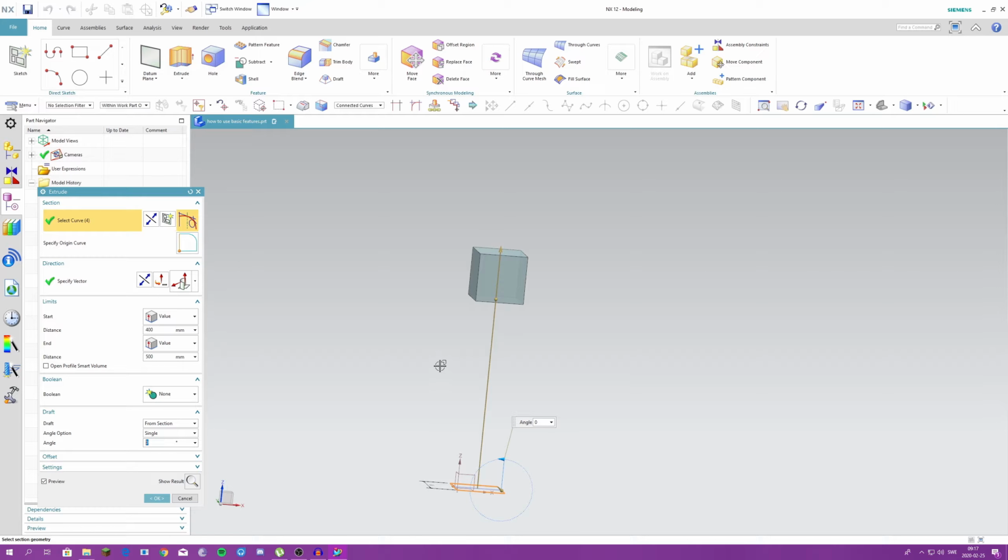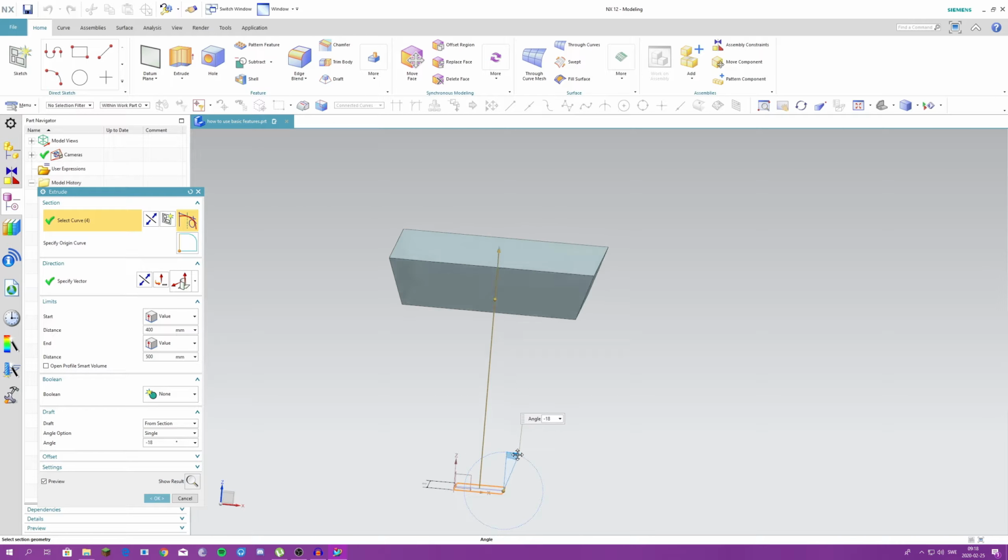Next one up is start from section. And what that does, it'll start from our sketch. So if we take our angle and drag it inwards, as you can see, it becomes a triangle much faster, and it's a lot smaller because the triangle starts from here. So it goes like this, instead of starting from the base of the body. And we can drag it outwards like this, and it works the same.